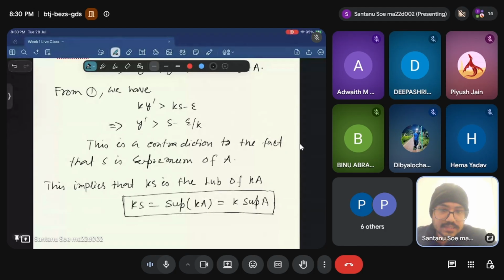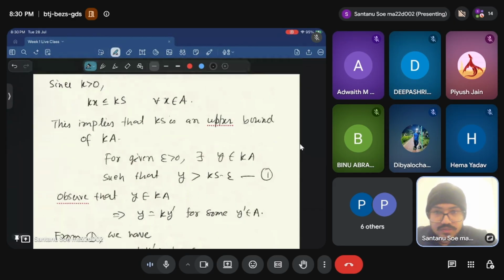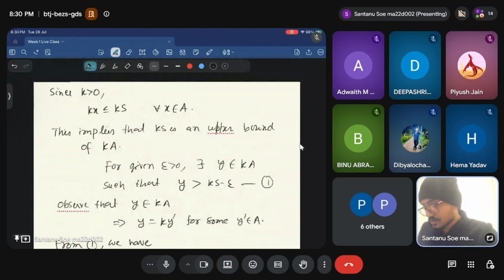I hope this is clear, because we have gone through a lot of things. When I was a bachelor student, I could not understand how these things were happening. But when I went through the proof myself, then it was crystal clear to me. So you can go through this proof again by yourself and try to write it in your copy, and then only you will be able to grasp it. I hope this is clear to everyone.